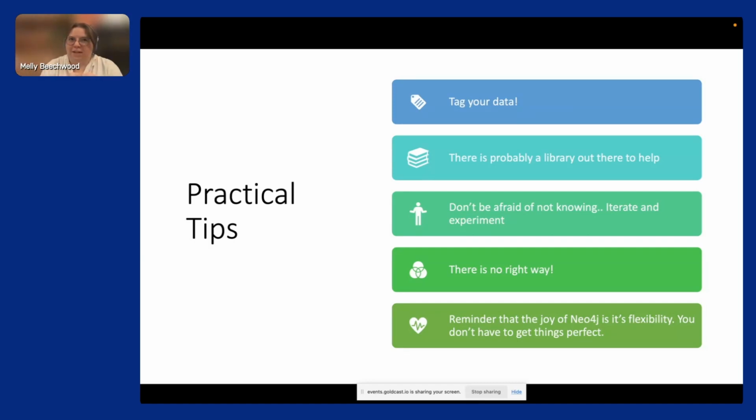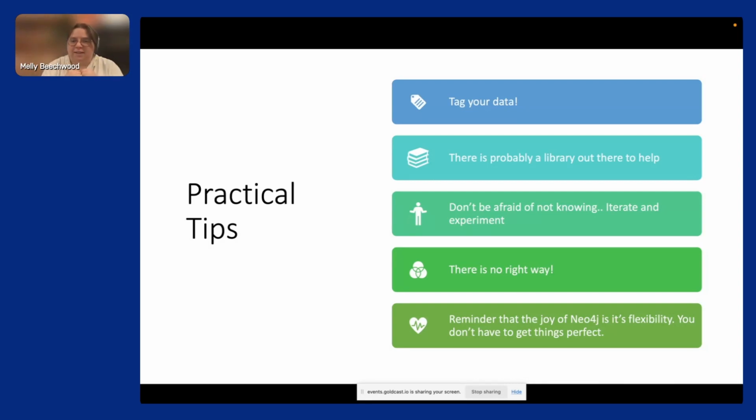If they do something really funny like measure all weight and sizes as if they were dollars. So I recommend that you version your data. It will really help you as you're experimenting and iterating. If you feel really intimidated by doing something, go look. There's probably a library out there that will help you.